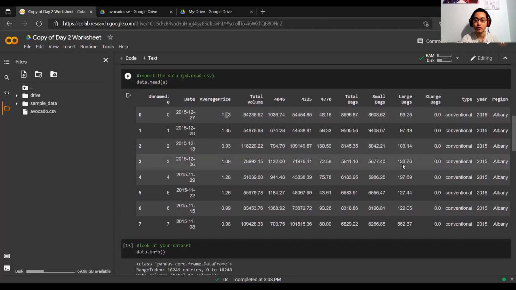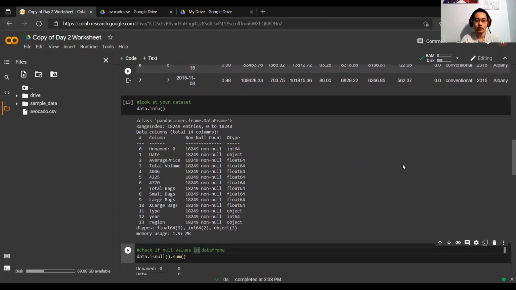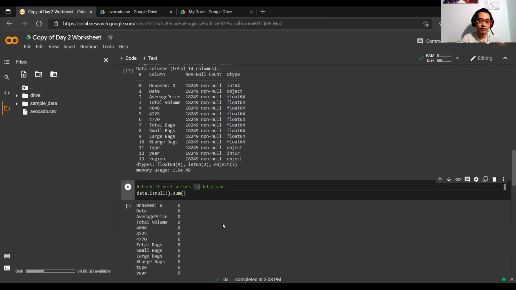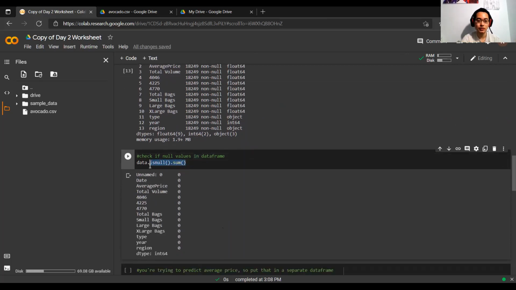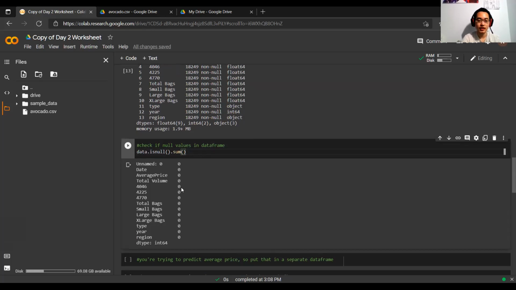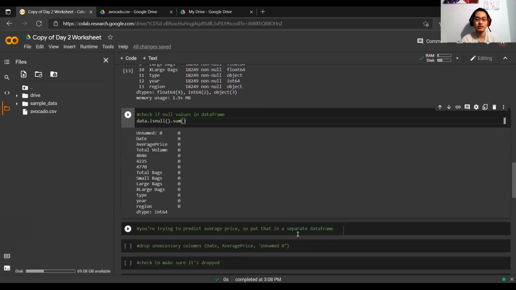So that blank is going to be your null data, and then you have to consider how to handle that null data. Is there a way that you can substitute the null data with something else? But that's for another time. For this one, it shows that there is no null value. So you can simply run data.isnull().sum, and it's going to show you if there is any null value within each feature, which is none because they are 0. So everything is filled up. That's great.